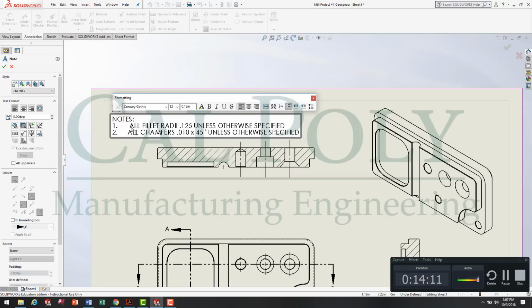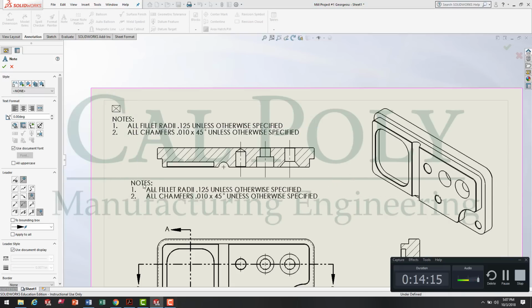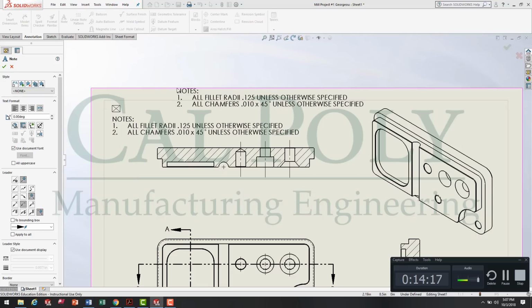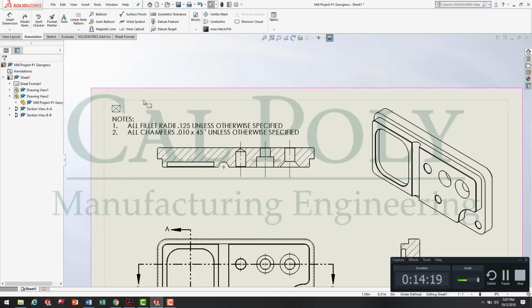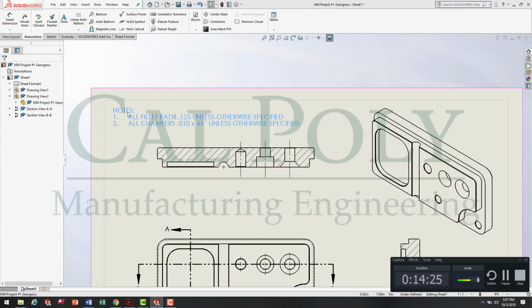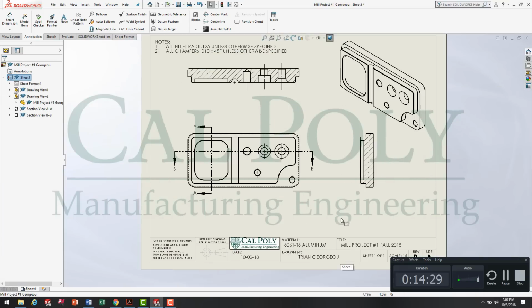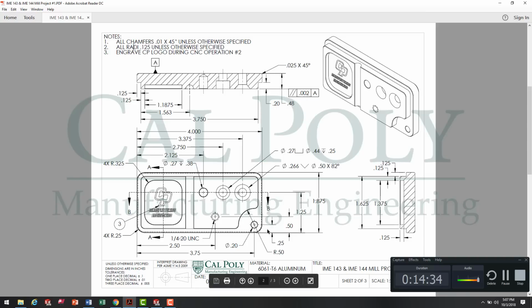Now that we're done with the note, we'll go ahead and click outside the note box, and we can place that same note a second time. To end the note tool, go ahead and press Escape. Notice I also created a second note box up here. I'm going to click on it and press Delete, and slide the note up into the top. Excellent. At this point, let's go back to our drawing, and let's look at the front view.